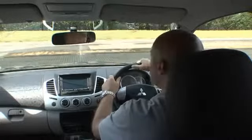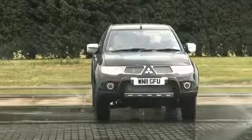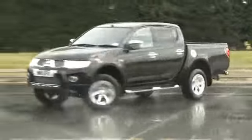As you'd expect from Mitsubishi, the L200 has a very trick 4x4 system. Basically, it's got a centre diff that you can lock if you want to do some extreme off-roading or it's muddy underfoot. But you can also unlock this diff and get all the benefits of 4x4 but out on tarmac roads. Take, for instance, you come up to a junction and it's wet and slippy underfoot, and you're in two-wheel drive mode, which is when all the power is being sent to the rear.